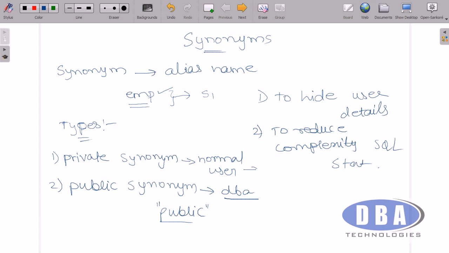To create a private synonym, a user should have the create synonym privilege, whereas to create a public synonym, a user should have the create public synonym privilege. Let us see how to create a public synonym and a private synonym in our demo session.